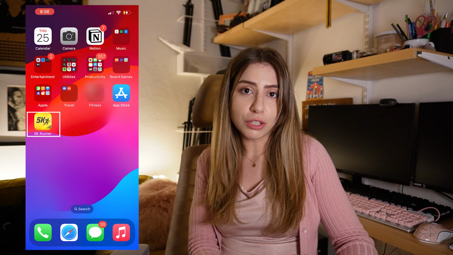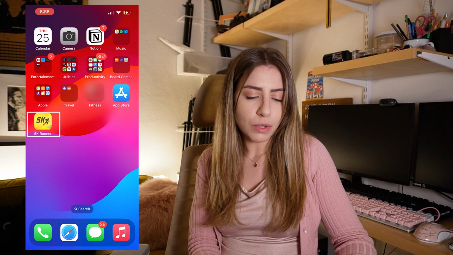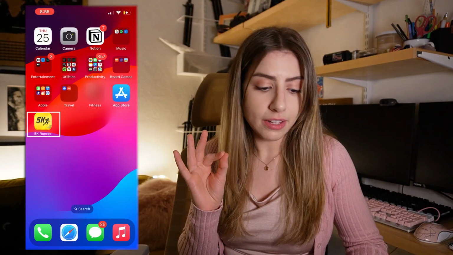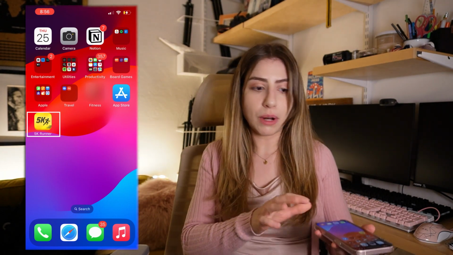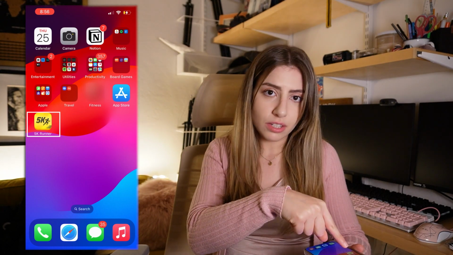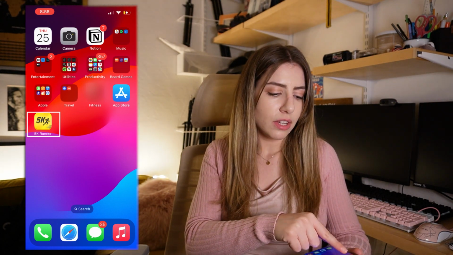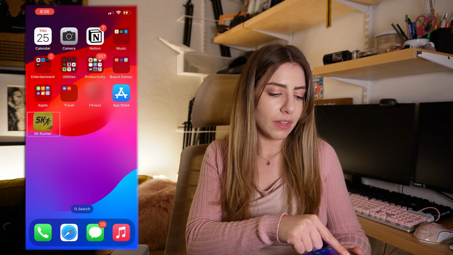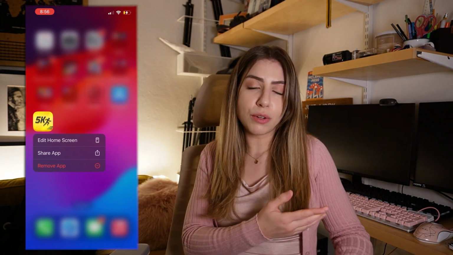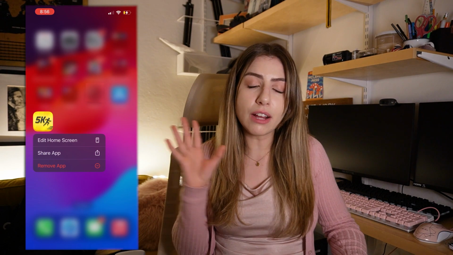The first thing we're going to do is press down on the app. But here's the trick. Before you do that, do not lift your thumb or finger up. We're going to do it together so you can see what I'm doing. If it helps, maybe use your index finger to press down. So let's do it. I'm going to tap and hold down. Okay, great. As you can see, the screen completely shifted, and everything else is blurred.